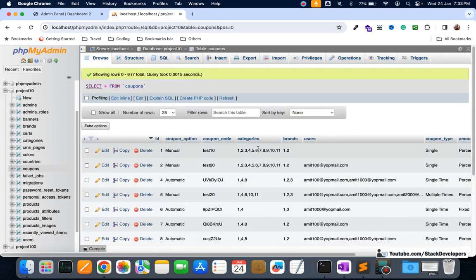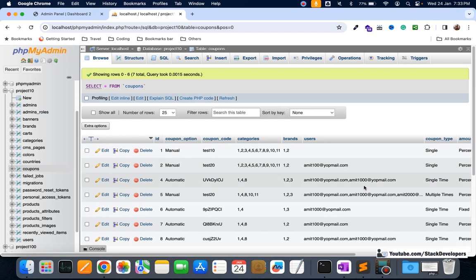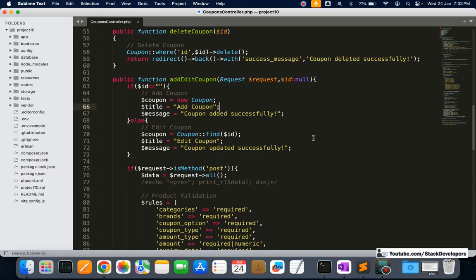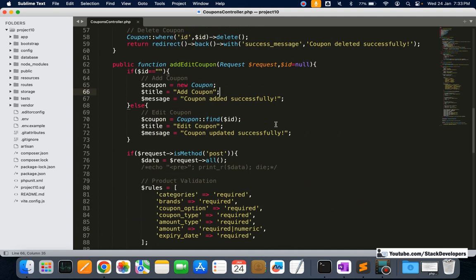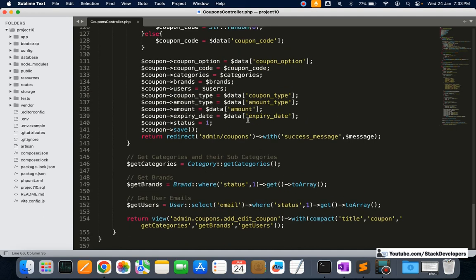I'm going to collect this data: the categories are coming separated by commas, brands are coming separated by commas, and users are coming separated by commas. So I'm going to explode them and then return them to the blade file, so that we can automatically select those when the admin tries to edit the coupon.